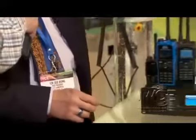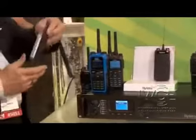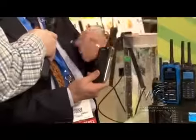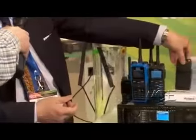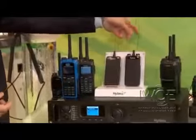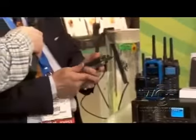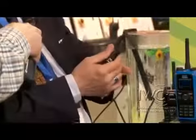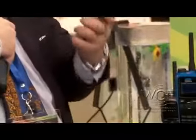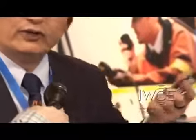Whereas this one, this wearable one, we call it a working radio. That means a policeman or security guard would use this. Whereas the police chief who wants to talk to their personnel would use the X1E. It comes with built-in speakers, channel change, and volume control, and the chief doesn't want to wear the vest, okay? So they just pick it up and do the talking and command and control, and that's it.